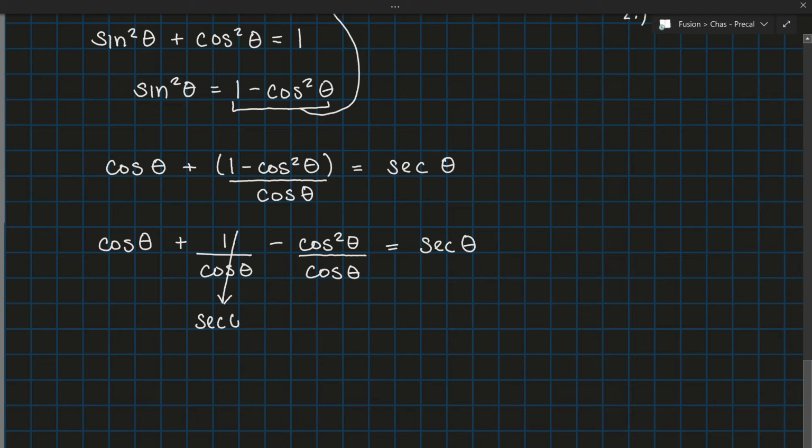Good. And then what about this thing? Well, would one of the cosines from the top and the cosine from the bottom just cancel, and we get negative cosine? Exactly. And we've got a positive cosine. Those would cancel, and then it'd just be secant equals secant. Exactly. Okay, this is starting to make more sense. Good. Secant equals secant, and we put a little check because we solved it.